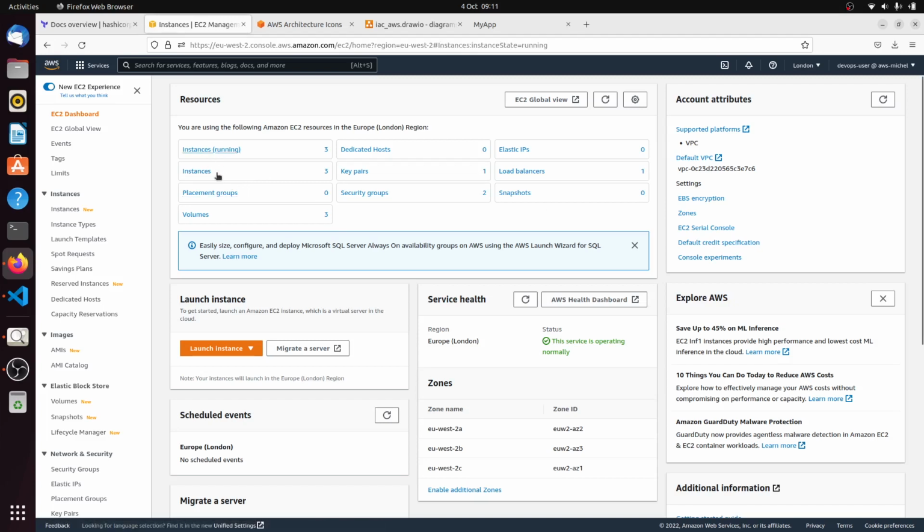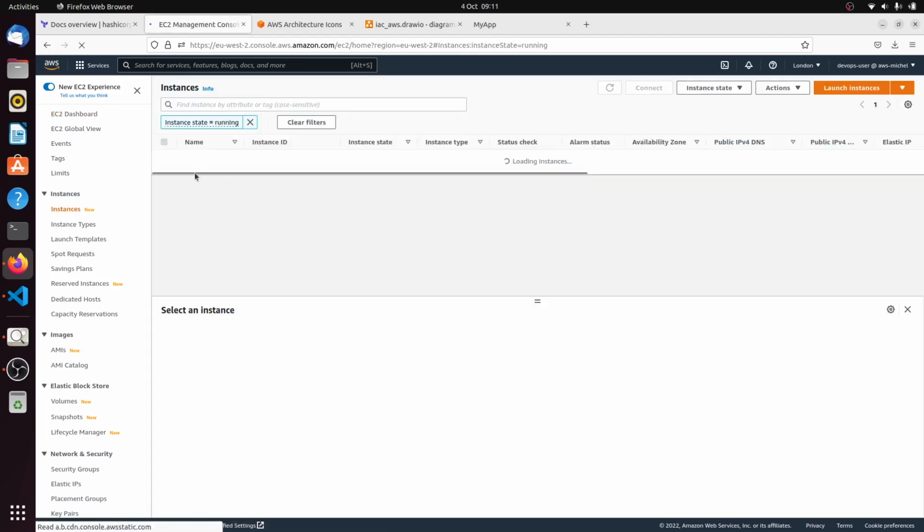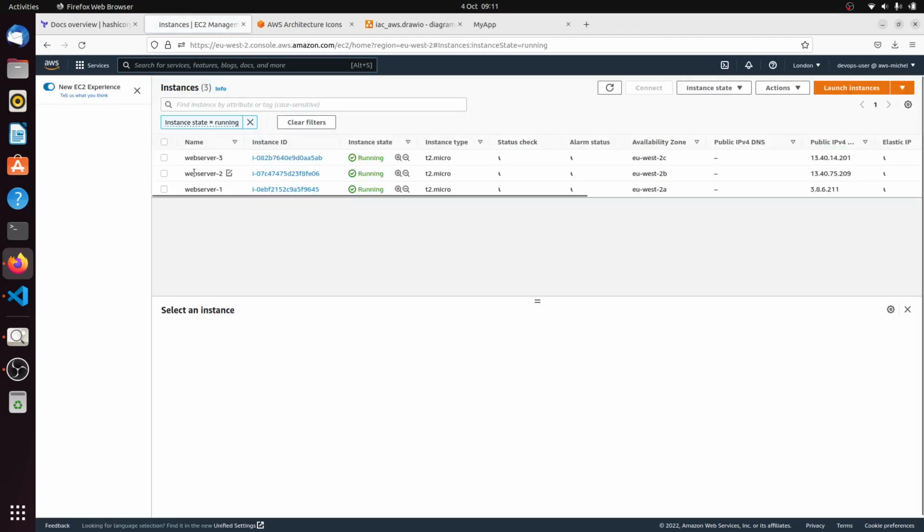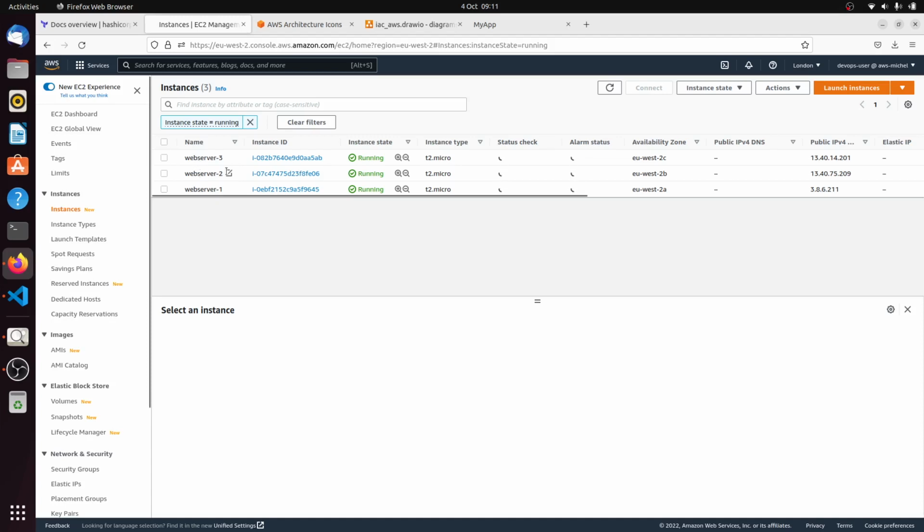Okay, let's check. These are the 3 EC2 instances: web server 1, web server 2, and web server 3 that are running.